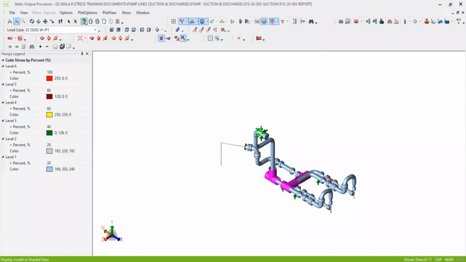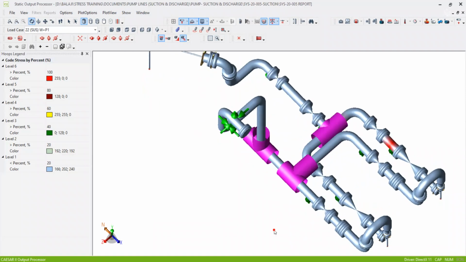First we need to qualify the stresses as per the code. Once the stresses are qualified, we will limit the stresses as good engineering practice, up to 60% if possible. If not possible, you can limit the stresses up to 70 or 80, depending on the case.